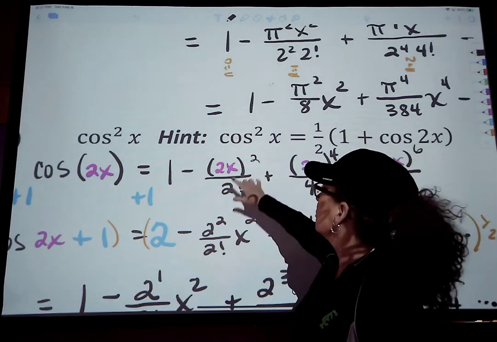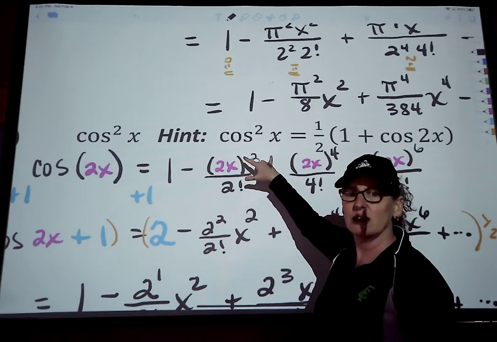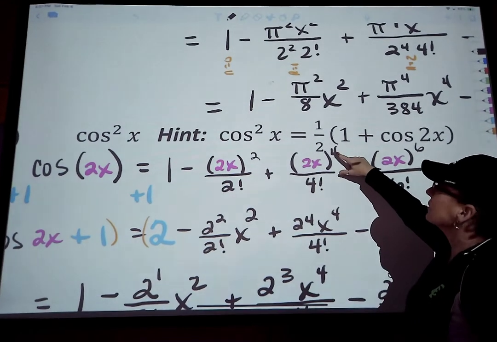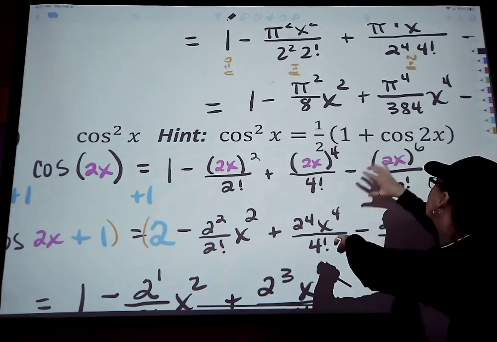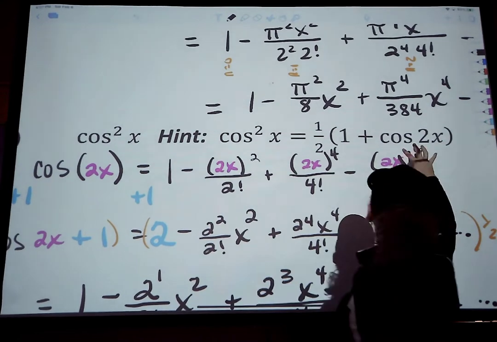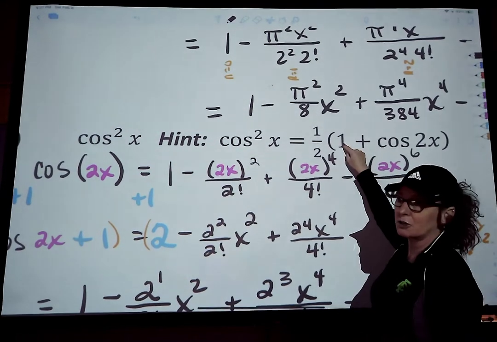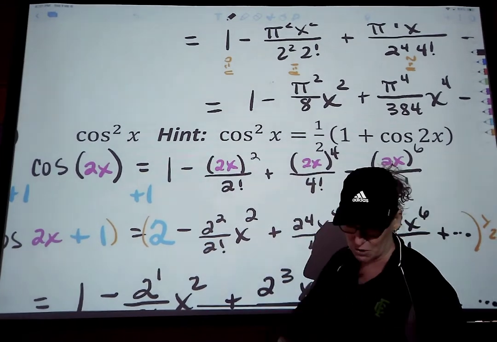So what you're going to do is use the hint of the trig substitution that I think we used in the last chapter. Maybe, yeah, I think we did. 1/2 times this quantity. So we're going to start with cosine of 2x and just build it up from there. We'll make a polynomial for cosine of 2x, add 1 to our polynomial, and then take our entire polynomial and multiply it by 1/2. So I've already done that.